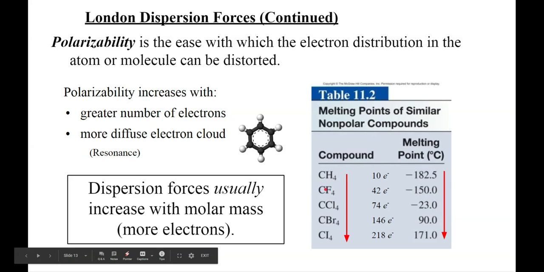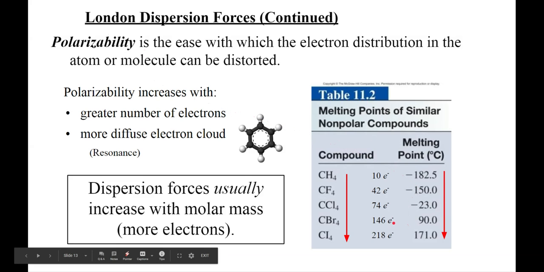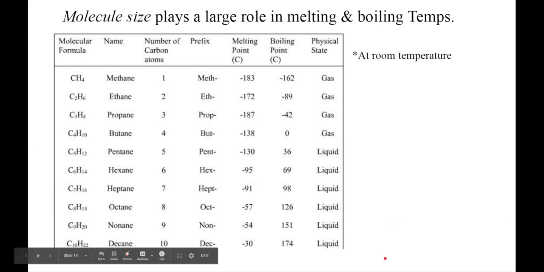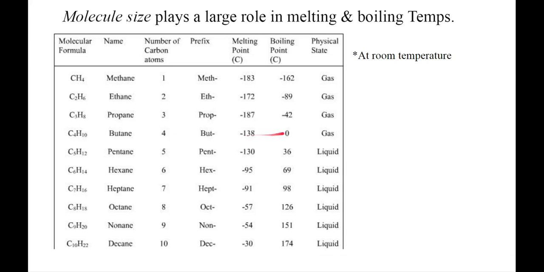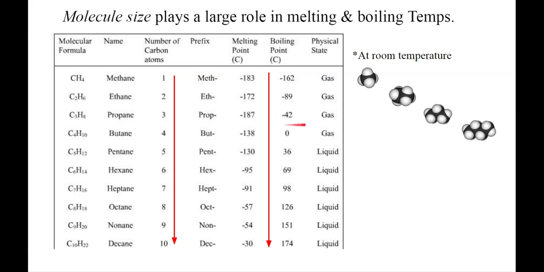They're both nonpolar, and you would say it has a greater polarizability with more electrons to be shifted from one side to another. We can see this with the first 10 linear organic compounds. So here's methane, ethane, propane, butane. All of them naturally are found as a gas with 1 carbon or 2 carbons or 3 or 4. So as the number of carbons go up, we also see the melting and boiling temperatures going up.